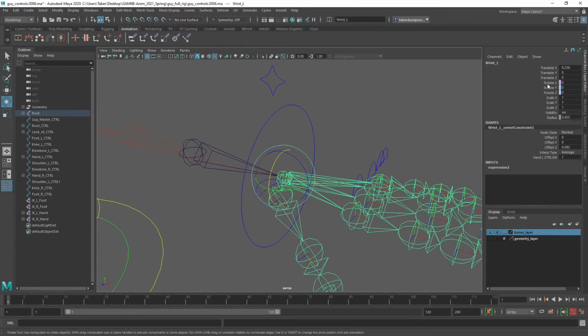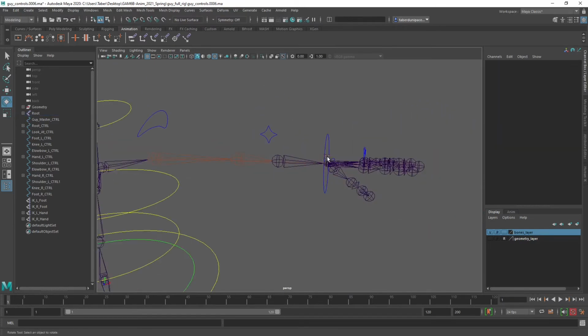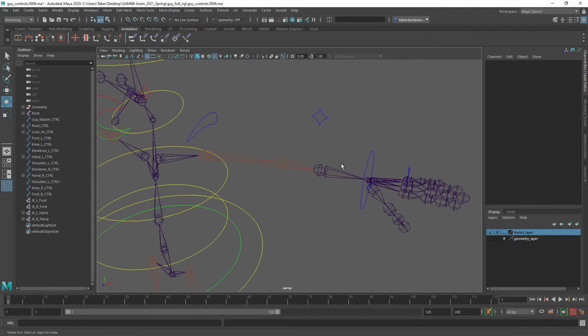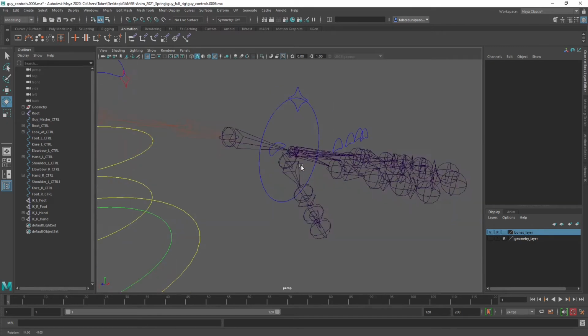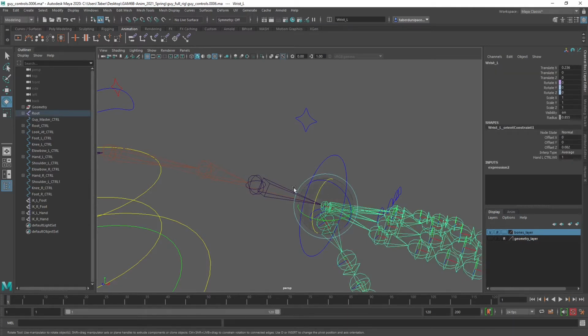So we're going to use expressions, which is kind of a good excuse to just use them and teach how to use expressions anyway. They're a very powerful tool. We're writing just very simple code. I'll show you exactly how to do it in a moment. But it means that you have full control over whatever sort of effect that you want as far as relationships between your objects goes. First, I'm going to show you how to remove this.